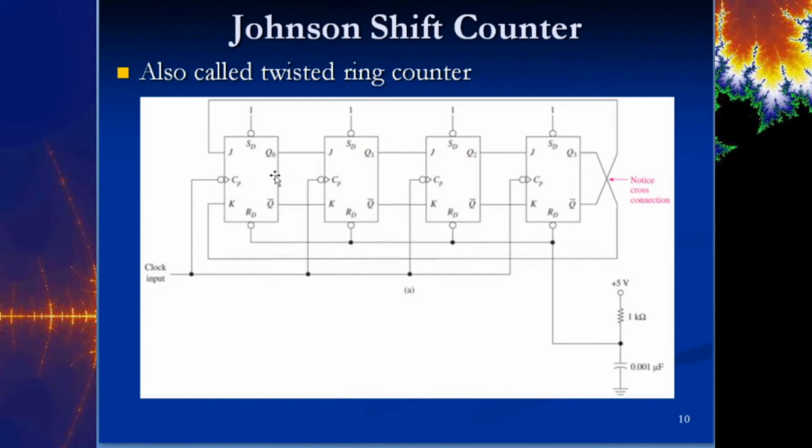Obviously, the output of this very last one, if you have 0, 0 on the input, this one would be reset, so all of the Qs are going to be 0, which means all of the Q naughts are going to be 1. Initially it starts out at 0, 0, 0, 0, but this Q naught is going to feed back into this J and put the very first one into a set condition, which is going to introduce a 1. That 1, 0 is going to push through, and then this Q0 will have made it through this one and now be pushed around. So you're going to have 4 bits of low, and then 4 bits of high, and then 4 bits of low, etc., etc.